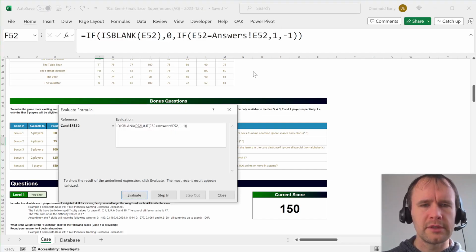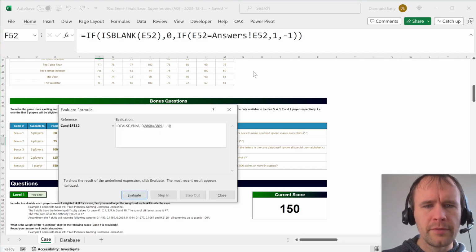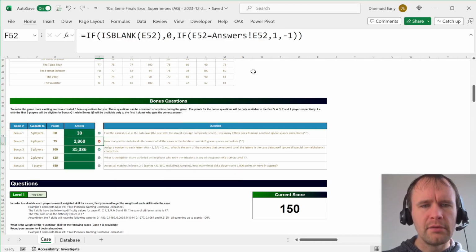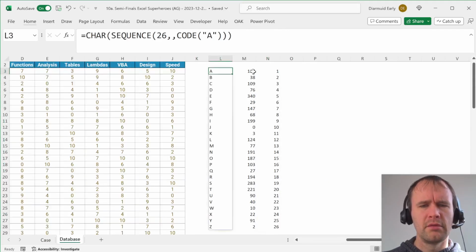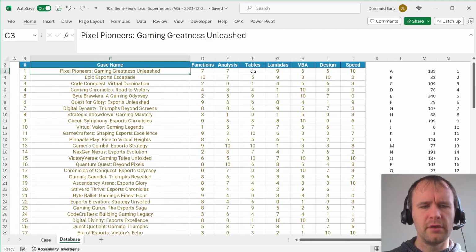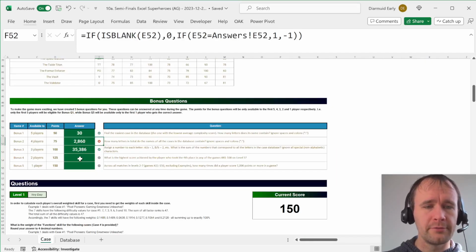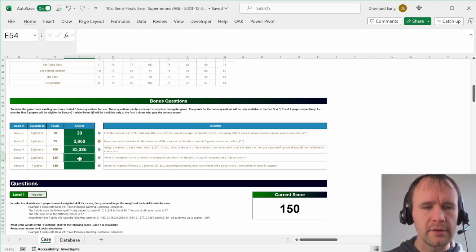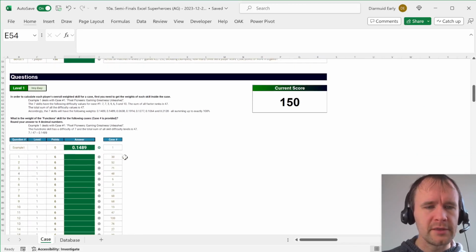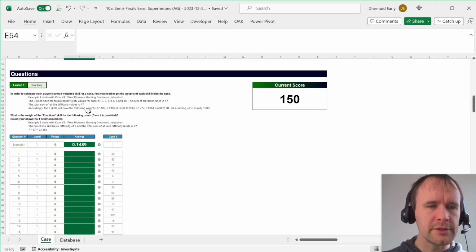All right, I have to see. What is the answer supposed to be? 2869. Huh. I don't know how we could be off by 9 on this. All right, I'm going to leave it for now. I'll figure it out later, and I'll put something in the comments. All right, anyway, that's enough setup. Let's go do some stuff.